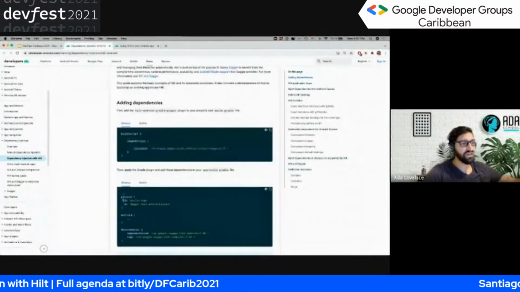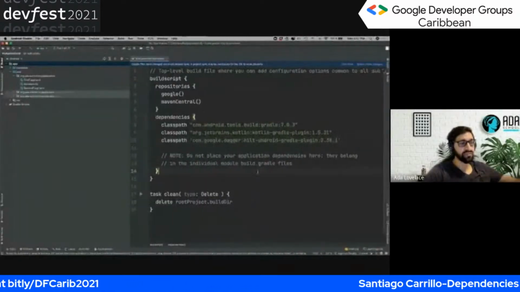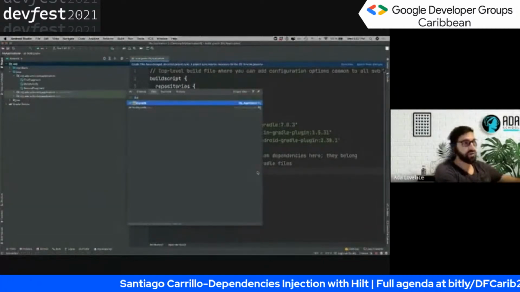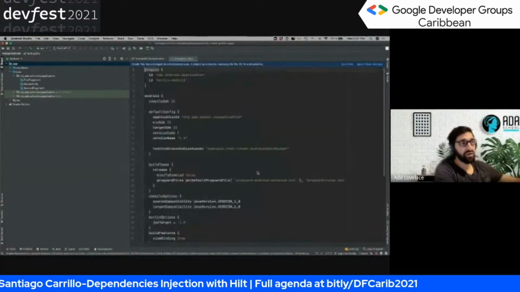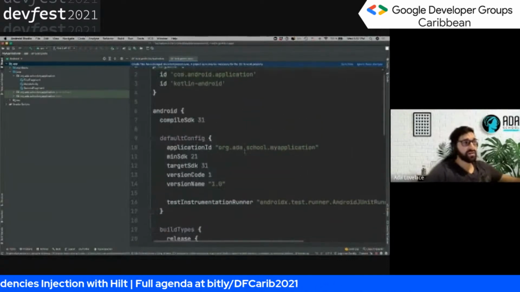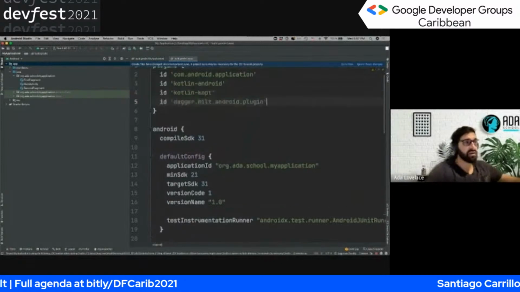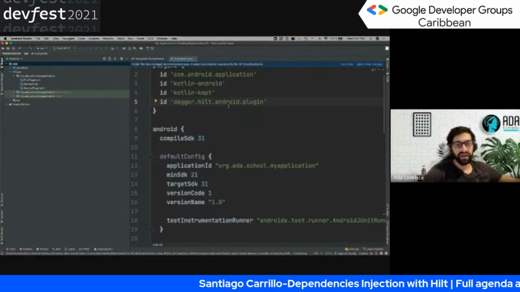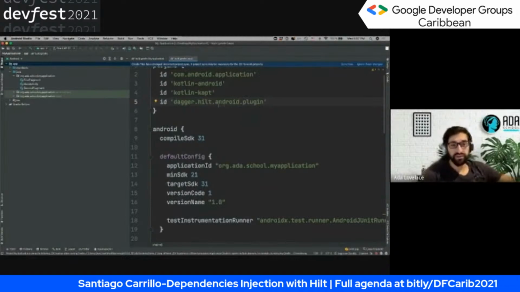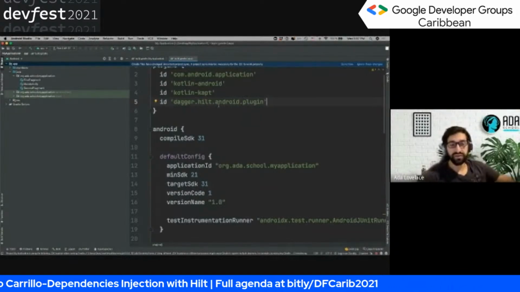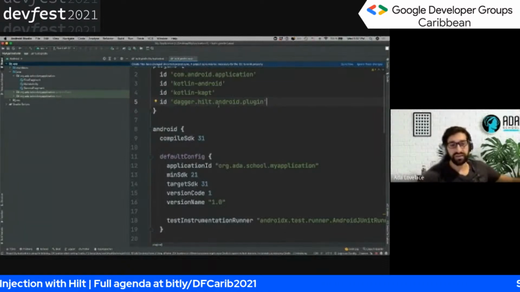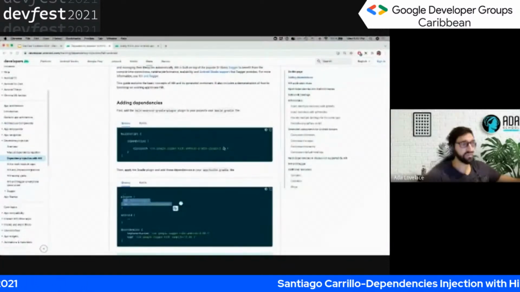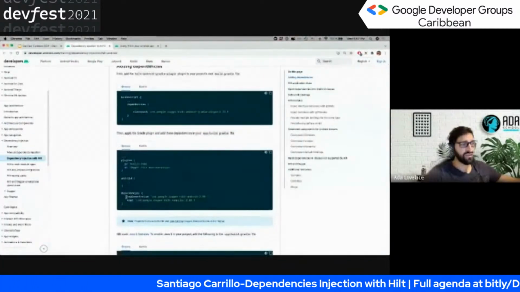Then secondly, we need to use two plugins. Hilt relies on annotations, so that's why we need KAPT, which stands for Kotlin Annotation Processor. So we're going to add two more plugins here, one for the Kotlin Annotation Processor and the other for the Dagger Hilt Android plugin. Because in the end, Dagger Hilt uses annotations, which means it will generate some code for you, and you just need to annotate the classes and the different entry points you want in order to achieve the dependency injection.